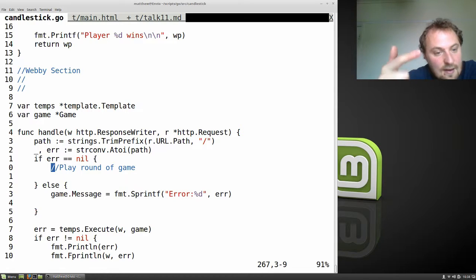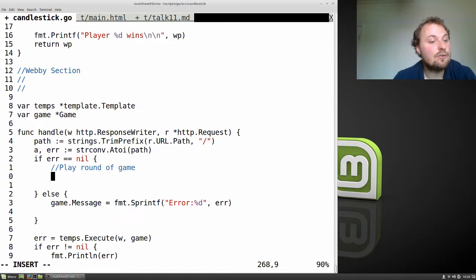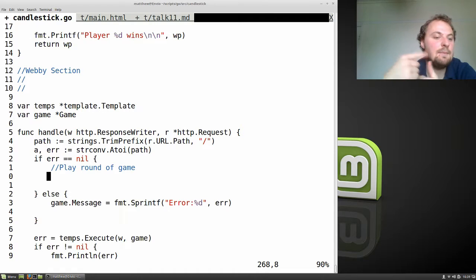In theory, using this variable here, whatever you want to call it, I want you to try and complete a round of the game. You can definitely use the get winner function. Maybe you want to loop through the players unless they're human, in which case you send out a choose a card to the website, and that's where you'll leave it.